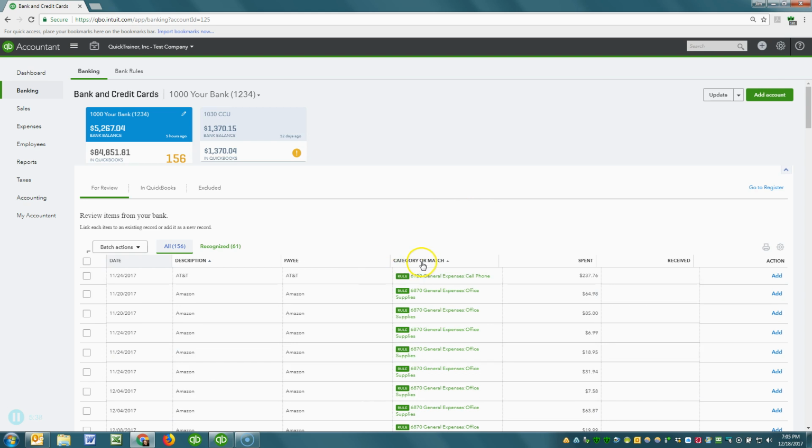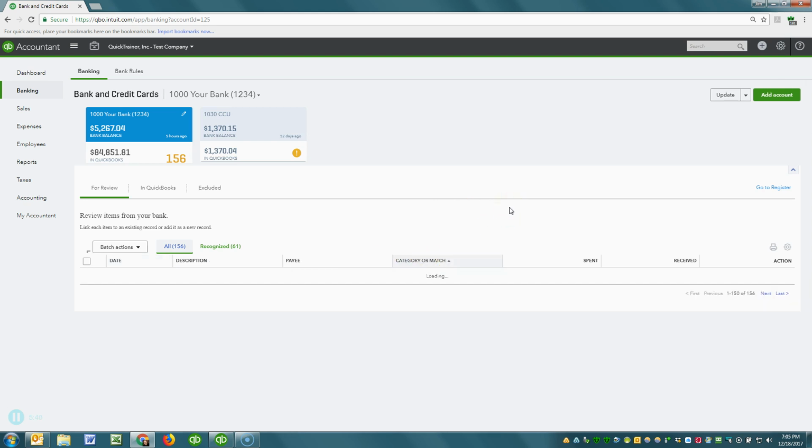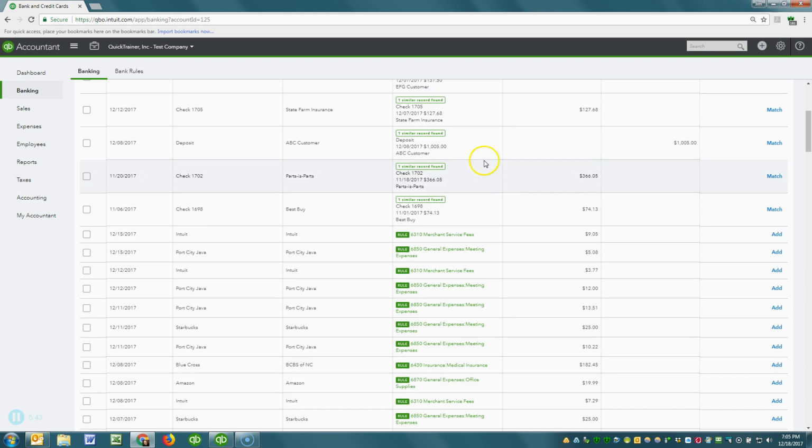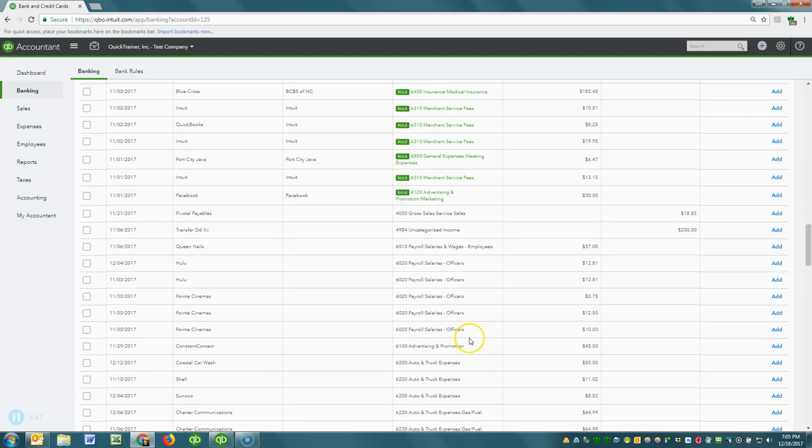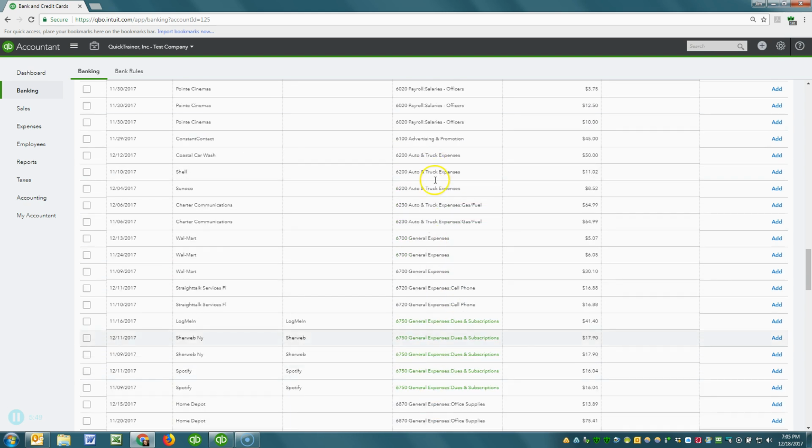Again, we can sort by category or match and get all of our potential matches and all of our rules together. And then we are left with transactions that QuickBooks Online simply doesn't understand.